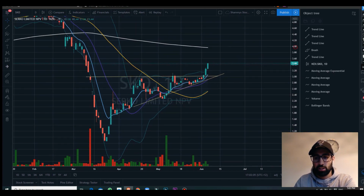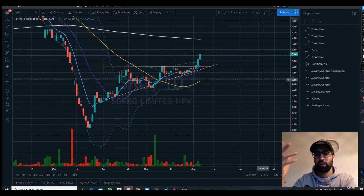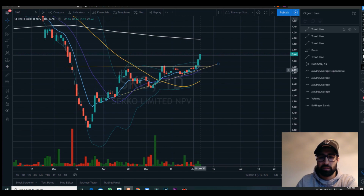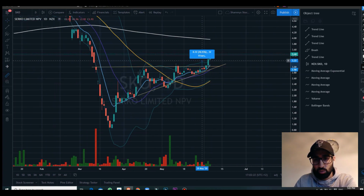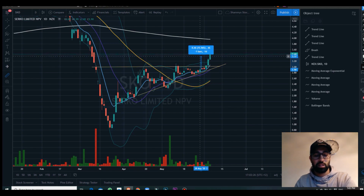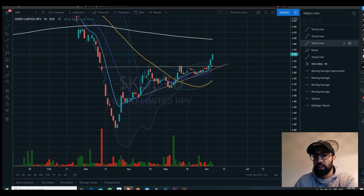Unfortunately, I didn't do these trades, my dad did. I told my dad, this is looking like a flat top breakout, you should get into that. Cut your losses if it goes under the 9 EMA, 285 or something like that. And then he made good money off it. If you got into this range here, you would have made about 15, 16%. So this is a really good pattern. I love this pattern because it works for me.